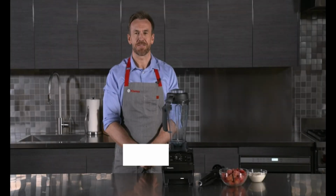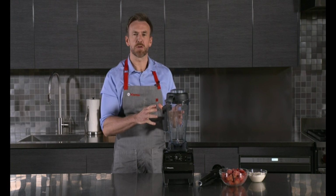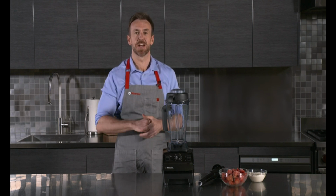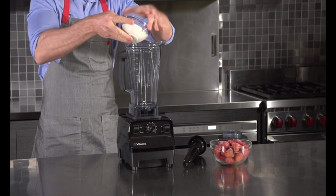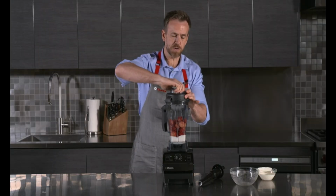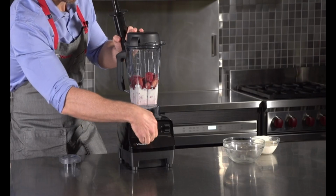Introducing the Vitamix A3200, your ultimate culinary companion for every step of your home-cooked meal journey. From refreshing smoothies to indulgent desserts, this versatile blender is your ticket to culinary creativity, delivering exceptional results in minutes. With its variable speed control featuring 10 different settings, the Vitamix A3200 puts the power in your hands. Easily adjust the speed to achieve your desired texture, and with the ability to rotate the dial at any point during the blend, you have complete control over the blending process.